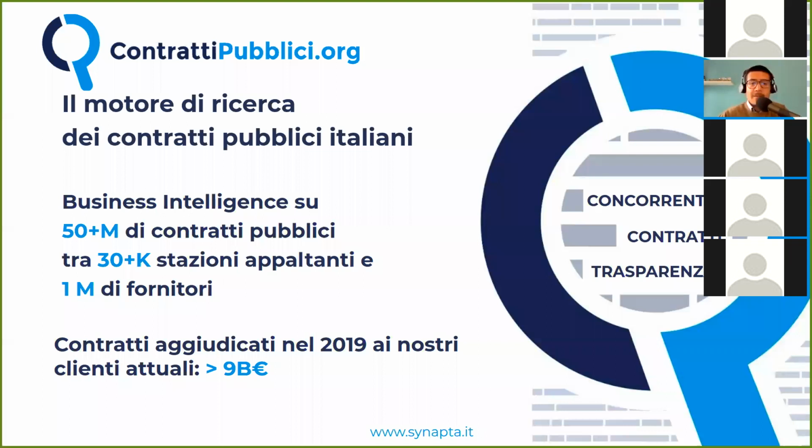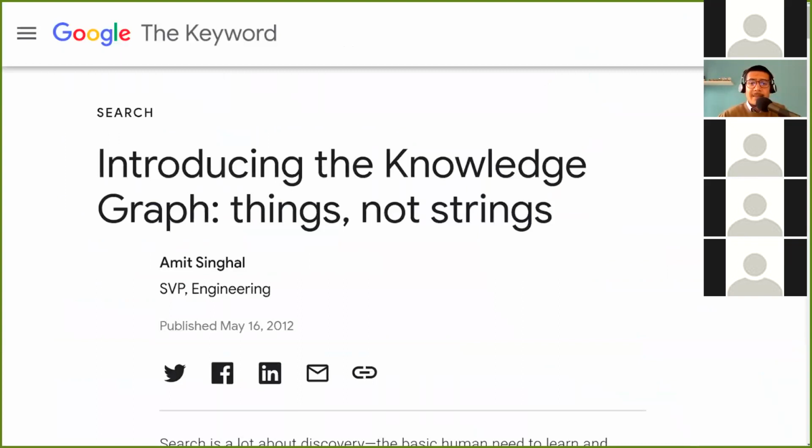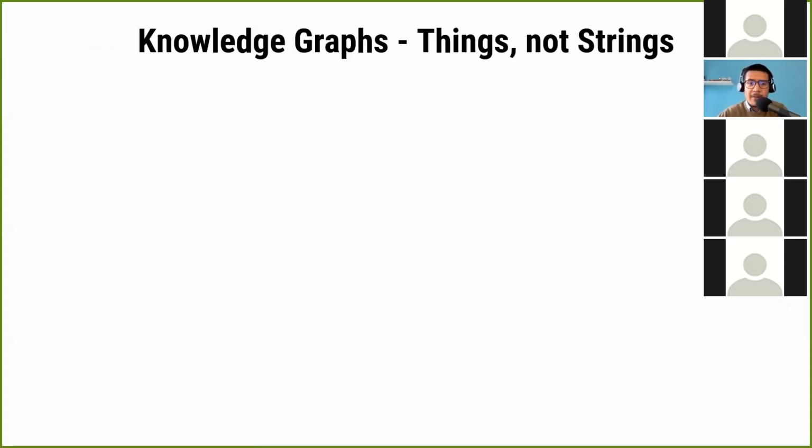Okay, let's start our journey with this slide that presents an article released by Google in 2012. This article was entitled "Introducing the Knowledge Graph: Things, Not Strings." This article explains that for more than decades, search on the internet has essentially been about matching keywords to queries. However, the words that we use during our life have specific meanings. So, for instance, if we take the word apple, it could mean the fruit or the company in Cupertino.